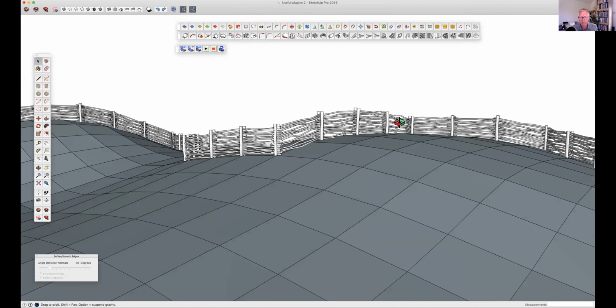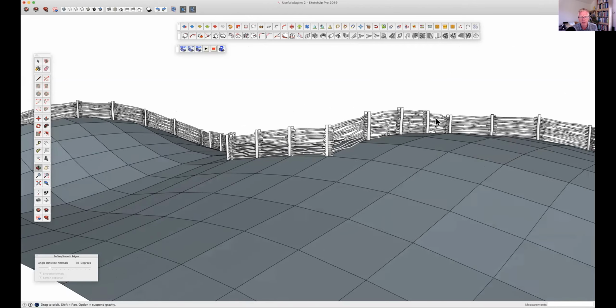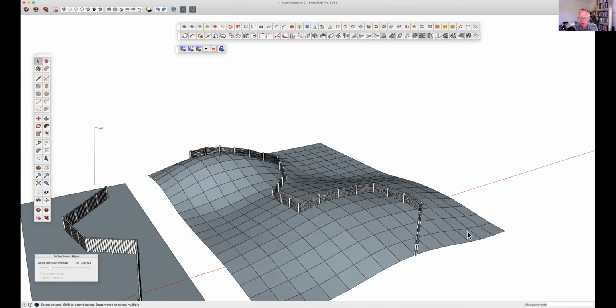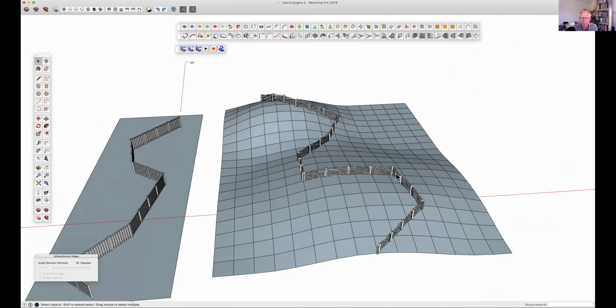So I'm really impressed with these plugins. If this was your garden or landscape and you had to put a fence boundary around it, then I think $26, I think this one cost, £20, £21.50, something like that.